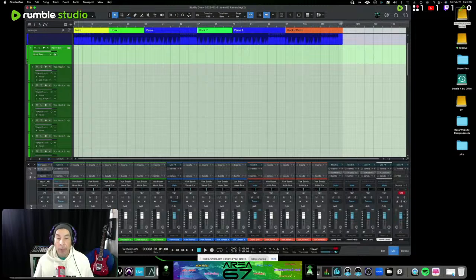So you know what? I'm going to put them on their own team bus, and wherever they travel, they travel together, and I can make group adjustments by having them in a bus. So that's essentially what the bus is for.